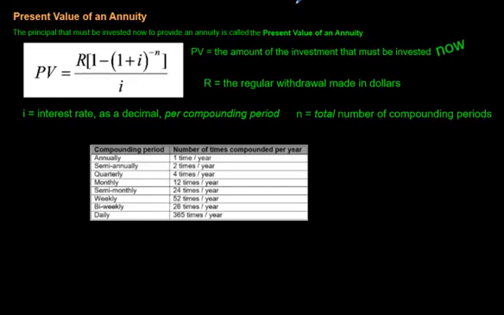This one's called the present value of an annuity. In this situation, the present value is talking about how much do you need to invest now, like right now, today, to provide a regular payment, an annuity, an amount of money that you want. It's almost like when someone retires, they often think about how much will I get per month in the future? How much do I need to invest now so that I will get a certain amount per month in the future when I retire? That's when these kind of questions become pretty popular.